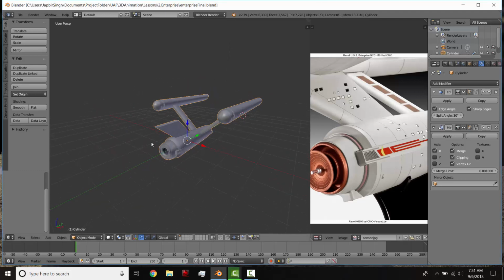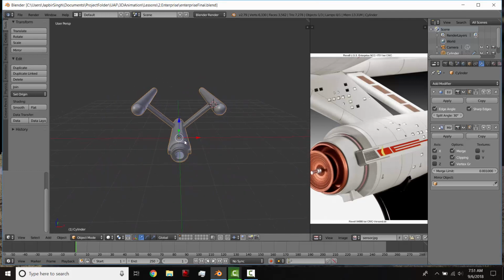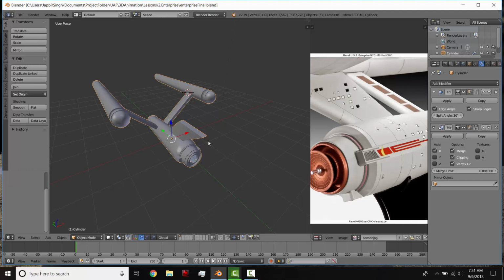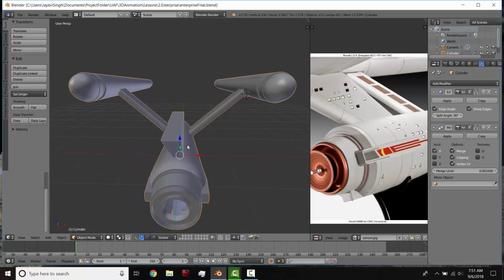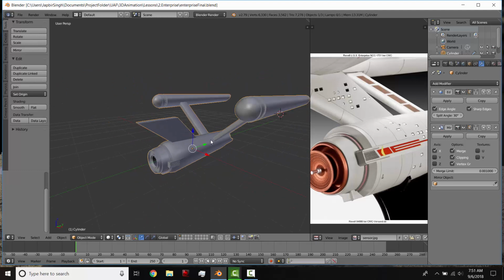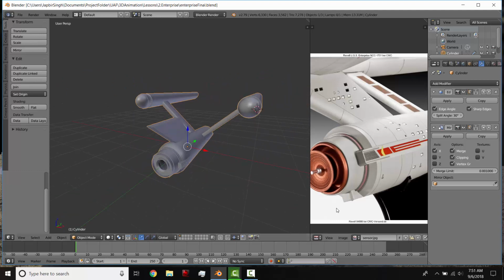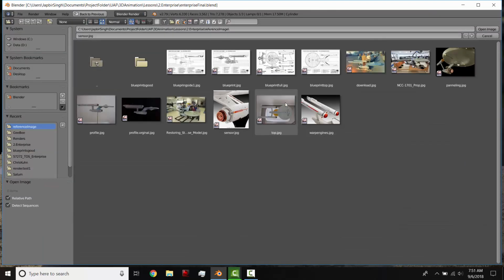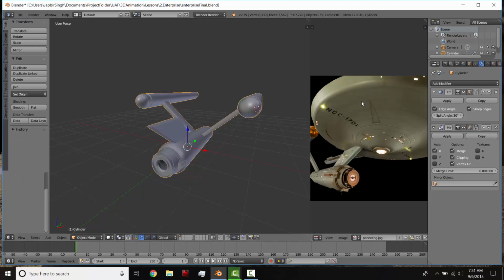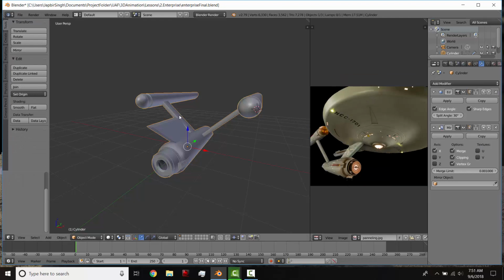Okay, so last step, you guys have come a long way. I feel like I pushed you too hard, but we're so close. So the saucer. It's much easier to model the details of a saucer if we don't use the mirror modifier. So what we're going to do is model the whole saucer and then join it at the end.